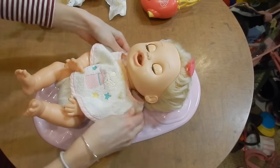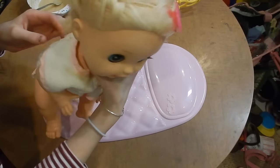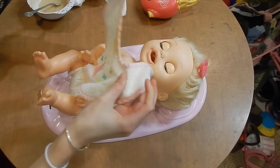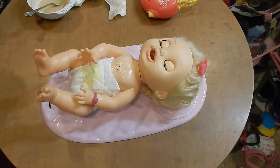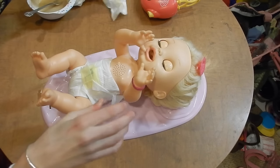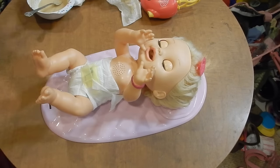Okay, let's take off her bib. Oh, she's got it all in her hair. It's everywhere. Oh my gosh. This is gonna need a washing too. Here we go. It's on her arms. It's everywhere. I'm gonna get some paper towels ready because I'm scared for this diaper.